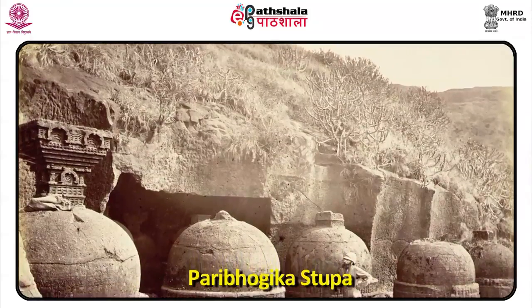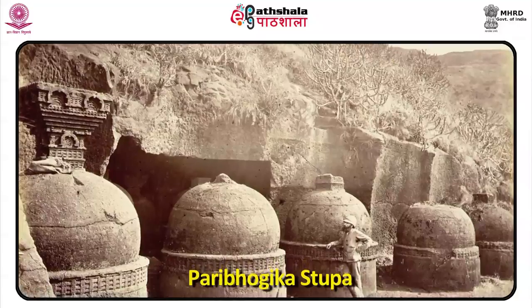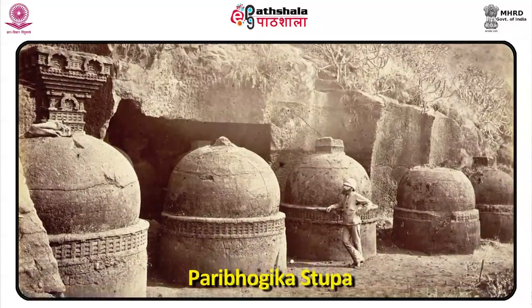There are very few Sharira Stupas, and some texts claim that Ashoka redistributed the relics into 84 parts, while other texts claim an unrealistic number of 84,000. A list of places where these relics were buried by Ashoka is available, but many places have not yet been identified. Another kind of stupa contains objects used by Buddha or any great Buddhist monk — their stick, bowl, footwear, or anything else — called a Paribhogika Stupa. A stupa which does not have any relics is called a votive or Uddeshika Stupa; most stupas carved in caves are votive stupas.